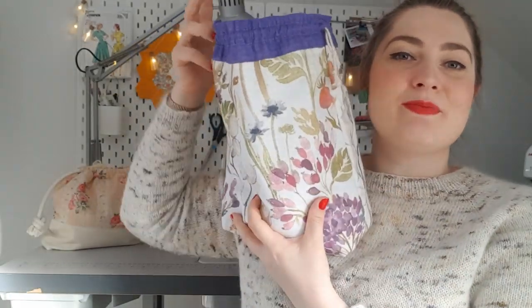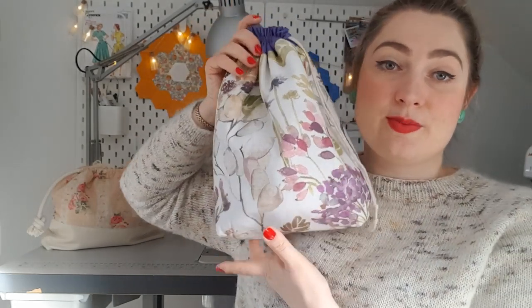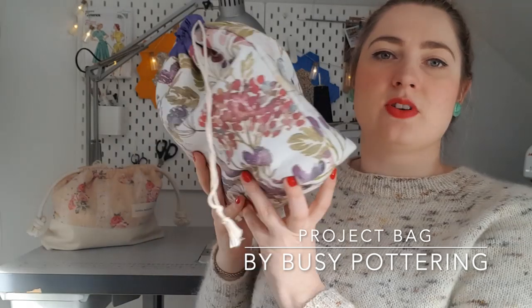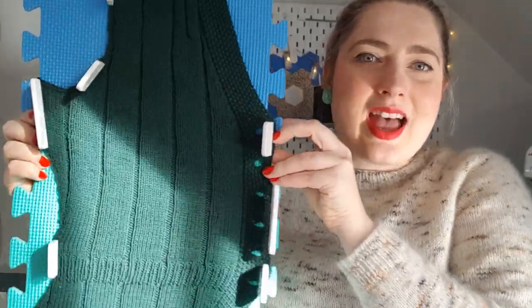I've got this in my Busy Pottering project bag, which I got in my swap at Christmas. I was spoiled rotten with my advent swap arranged by Les Family Yarn, and this is such a beautiful bag from Busy Pottering. Here is the project — it's knit in pieces. It's called the Pinner Cardigan. I found it on How To Do Fashion, which is a pattern company that sells sewing patterns, and they had a designer design a knitting pattern for them.